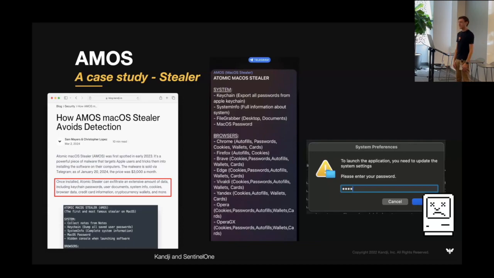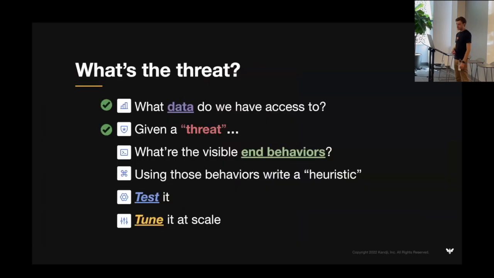In the middle there, you can see a screenshot of the malware author actually advertising the capabilities of Amos. So hey, it's going to steal your keychain. It's going to grab some system information. It's going to grab stuff from your documents and your home and your desktop folder. It's also going to grab your macOS password, and it's going to test this to make sure it's actually correct. So that dialog prompt down there, that's actually coming from the Amos malware itself. And you enter your password, and it will keep asking for it until you enter the correct one. So you really don't want that running on your system, right?